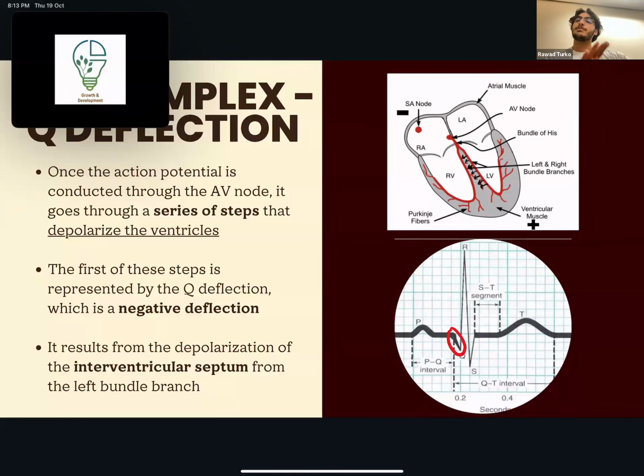On the exam, they're not going to be asking you, away from, towards. They're just going to say, what is the Q deflection on the ECG? You're going to tell them it's intraventricular depolarization. So the way I drew it might not have been perfect, the way I put the electrodes, but it is not perpendicular. Nor do you have to know specifically whether it is left or right, or any of that stuff.